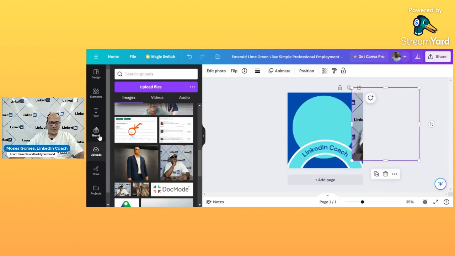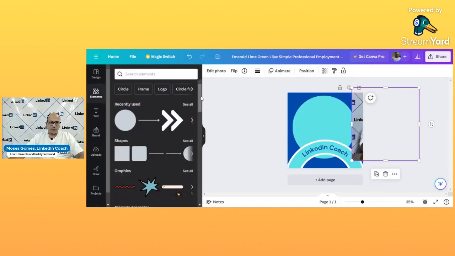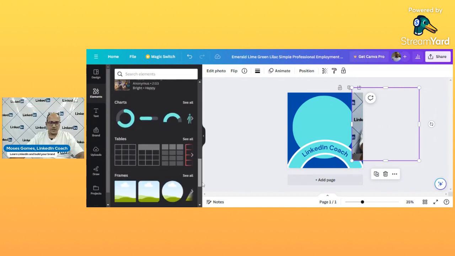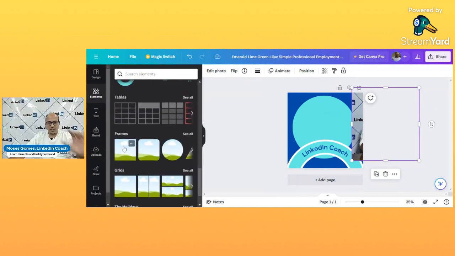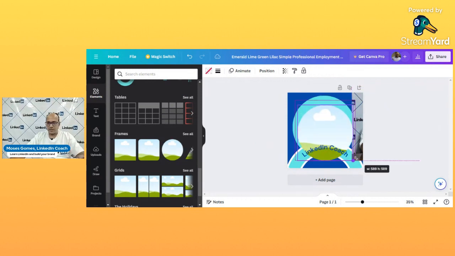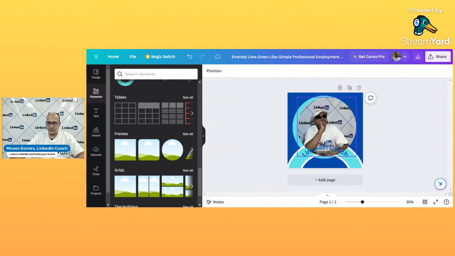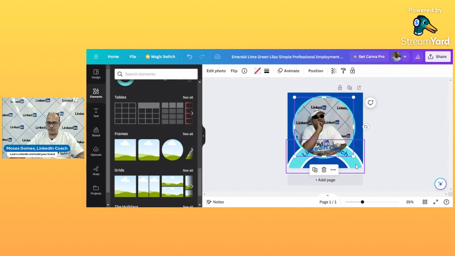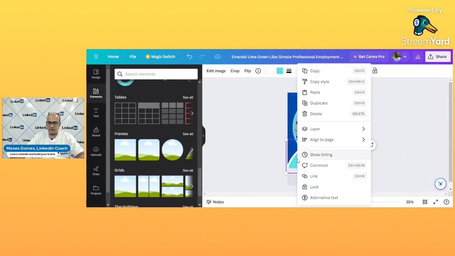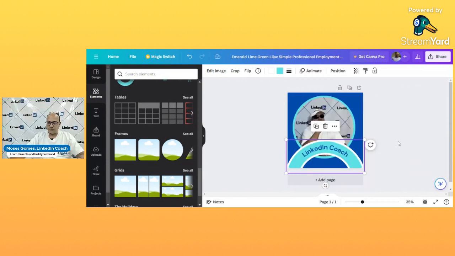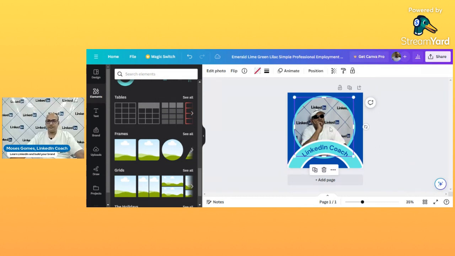If you want to fit any particular photo over here, you need to go for elements, and in elements you'll find these frames. If you use any frame, for example, I'll use this circle as a frame. Now once I use this circle as a frame, what automatically happens is I can push any photo over here, it goes over here, and then I can move this layer, bring forward, and this is done.